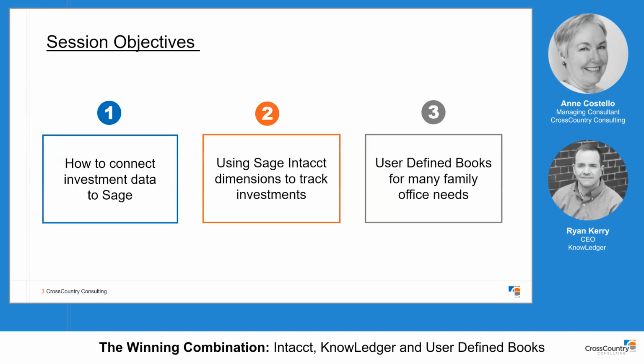Today, we're going to go over a few clients and their workflows, and we're going to cover these objectives. First, I'm going to cover how to connect the investment data to Sage. And then Ann's going to cover the second one, working on the dimensions, and the third one, working on user-defined books. And I'll hand it back to Ann to start with the clients.